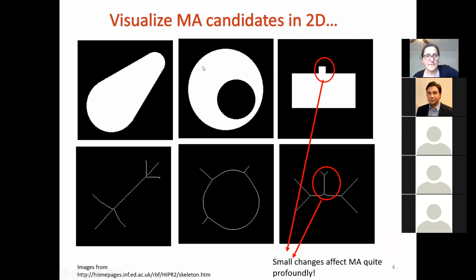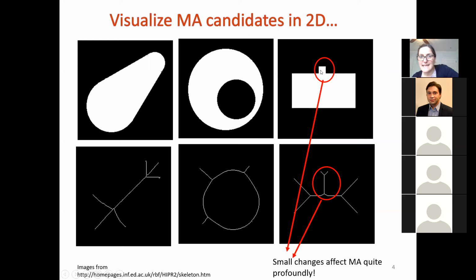Now, here's some medial axis candidates in 2D. I actually took some images and found, we're going to get to calculating these later, but basically, if I have an object like this, this is how my medial axis will look. I don't have perfectly straight lines, and in the digital world, those can be a little difficult. If I had an enclosed object, so this is my object with a cavity, I will have medial axis going around it, like here. The white object here is a medial axis going around this.